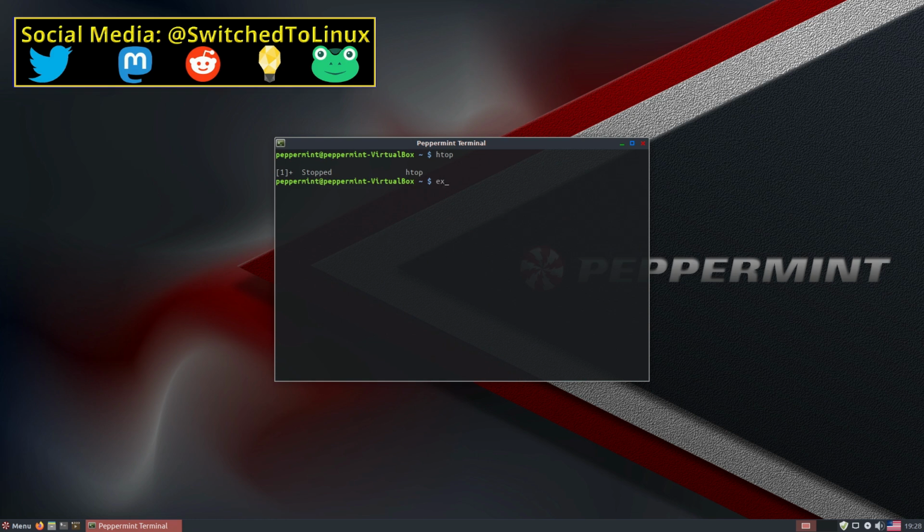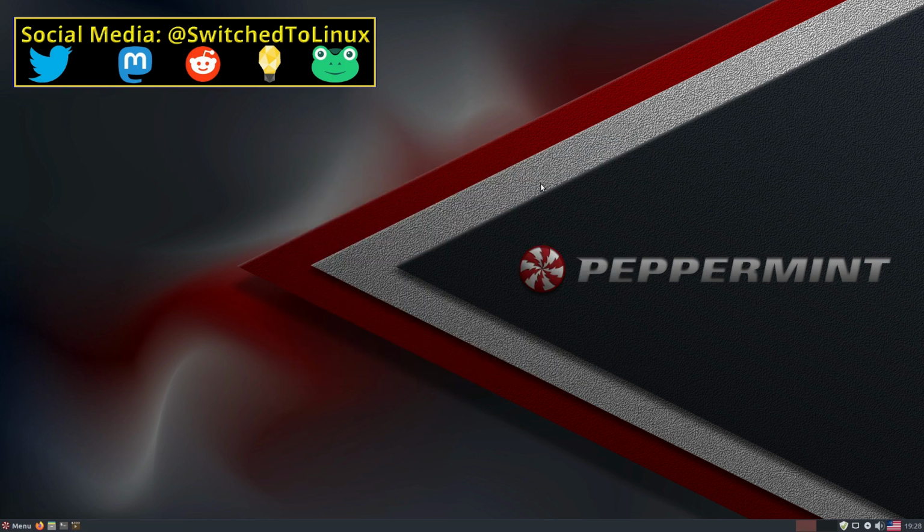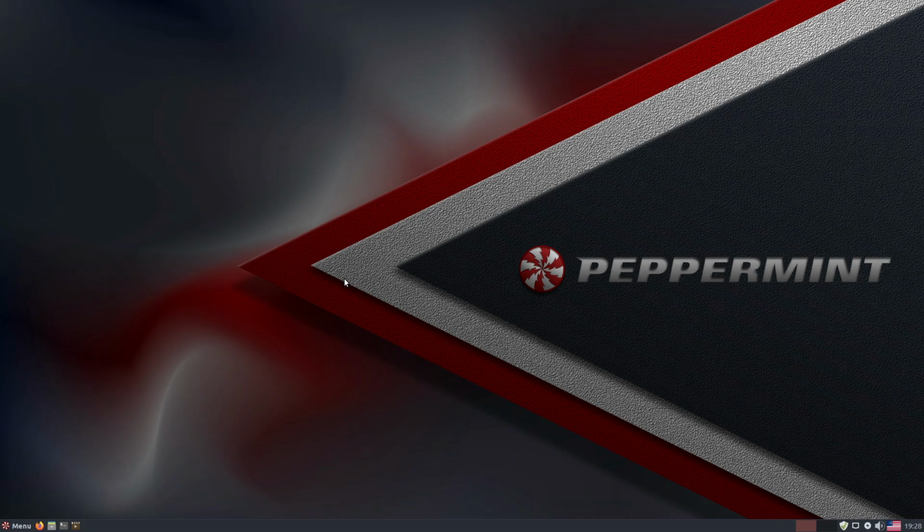The terminal is not quite as beautiful as Linux Lite's, but we can actually let that be. Now, one of the things I love about Peppermint is it really takes the best of a lot of different distributions and puts them together. So one of the things we notice down here is we actually have the Mint updater.